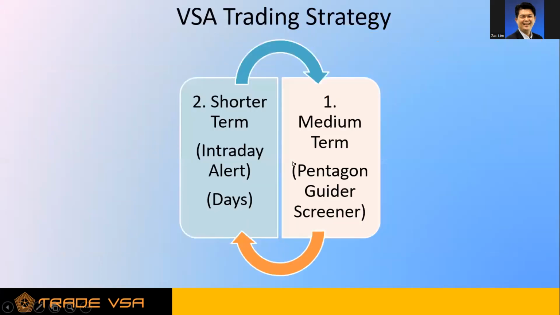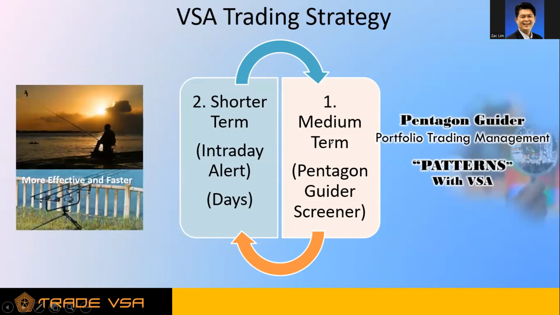Okay, let's move on. So I'm going to talk about the VSA trading strategy, what we call the medium term Pentagon guided screener, right? And the intraday screener, which I just showed you today. So we're going to have a combination of them. Now, of course, the Pentagon guided one is for slightly medium term. This is from weeks. So a lot of positions we hold, the maximum is about 3 months. For the shorter term intraday trading, I think the max we hold is maybe 6 or 7 days. Sometimes we buy, 3 or 4 days, it doesn't move, we can close the trade. So keep that in mind.